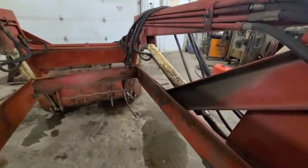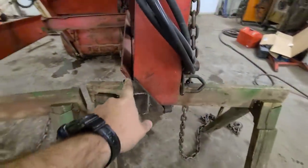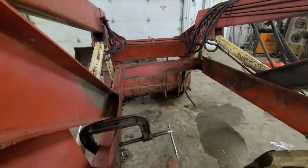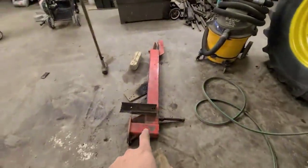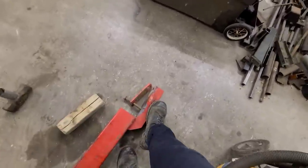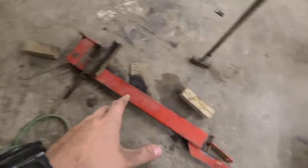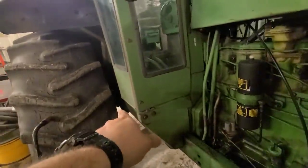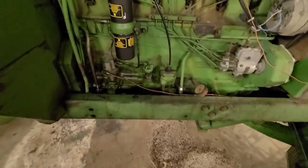Instead of being a solid rectangle frame like the 707, it uses these angle irons. There are two individual pieces and they bolt on here, then this went to the back axle and clamped on the axle. That's fine on a little tractor like a 730 or a 4020, but on this guy here you can't get to the back axle. The frame on this one is three times what the 730 and the 4020 have.